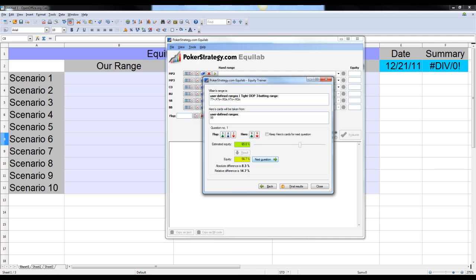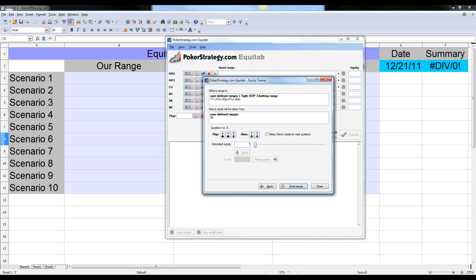As we can see, I was off by a fair amount. So we go to the next question. And here, 7, 7, 8 board. I'm going to guess 60% equity. 56, okay. And queen 10, 10, okay. Pretty bad board, so I'm going to guess we have 35% equity. Okay. So, you guys are probably getting the gist of this now.